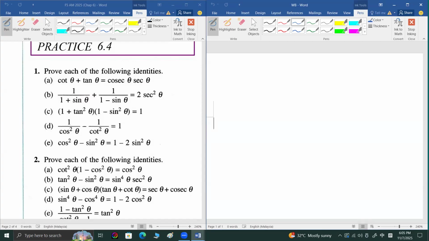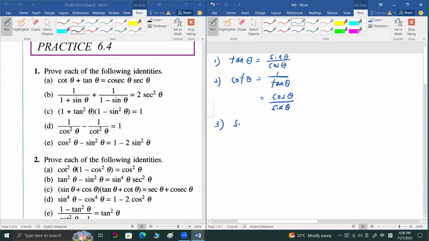Okay, class, before I start to prove this, we do some revision about the formulas that I already explained to you all. The formulas for sine, cosine, tangent, you remember? The formulas that are needed. If you haven't written down, please do so. So I gave you tangent theta, that is sine per cos. Then cotangent, that is 1 per tangent, which means you can reciprocal this. Then secant theta, 1 per cos. Then cosecant, that is 1 per sine.